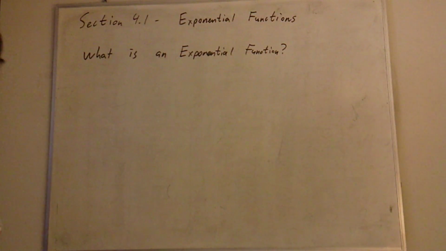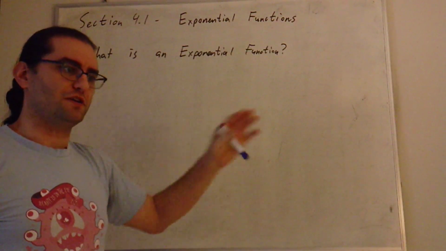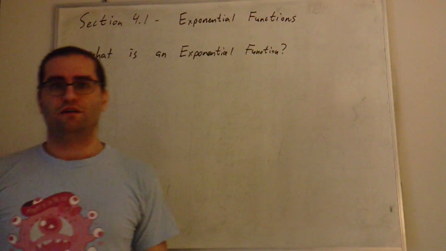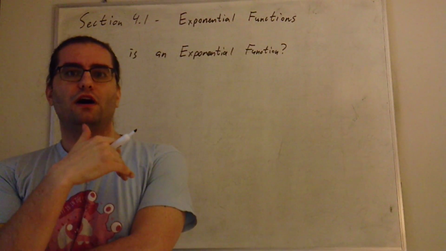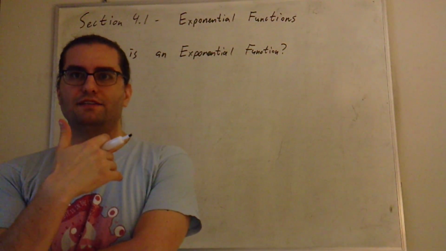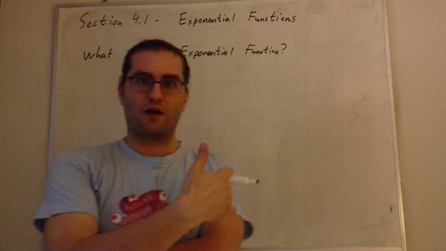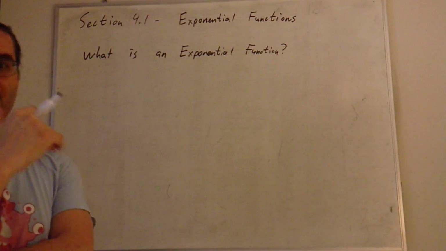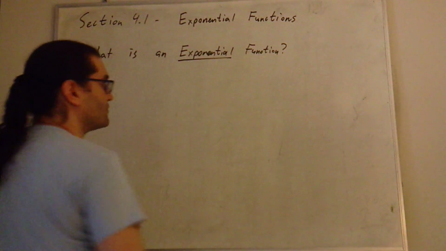So, I want to answer this question sort of in direct contrast to the question from a couple weeks ago when we were talking about what is a polynomial. If you go back to the polynomials video for section 3.2, I opened that one up by describing polynomials as no weird stuff. One of the things I described as weird stuff is variable exponents. And that is exactly the kind of weird stuff that exponential functions refer to.